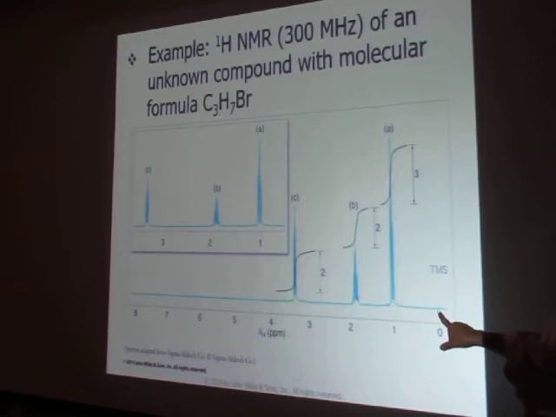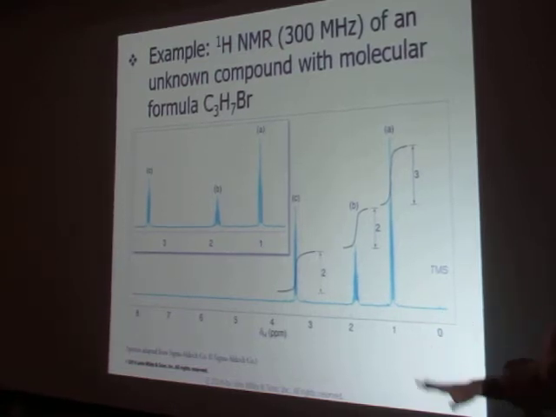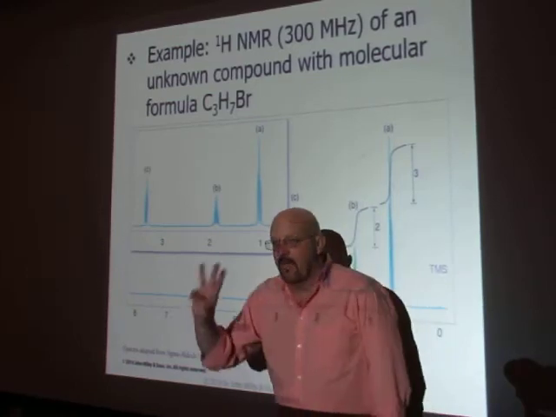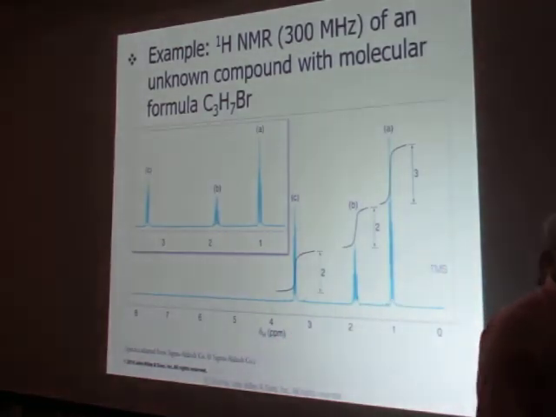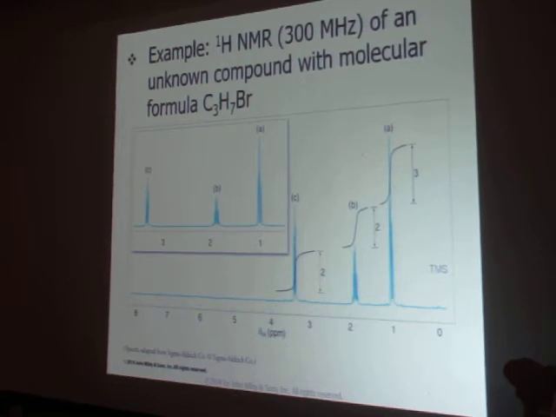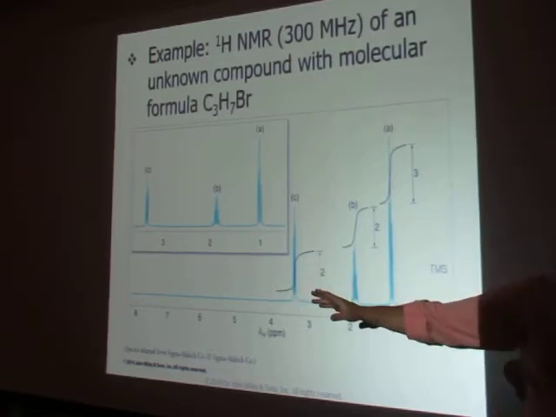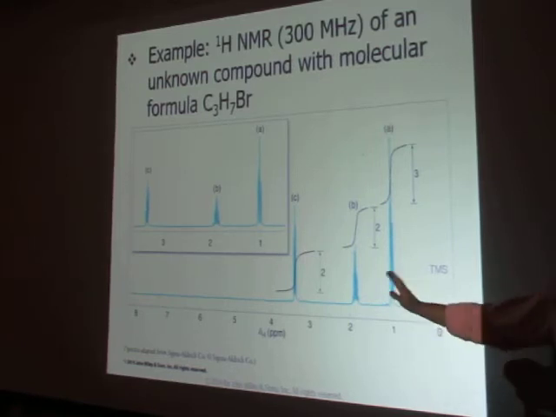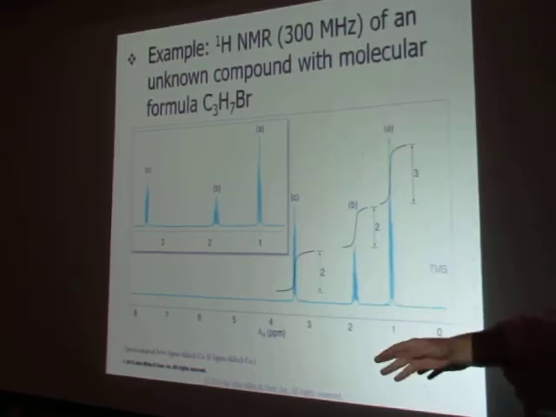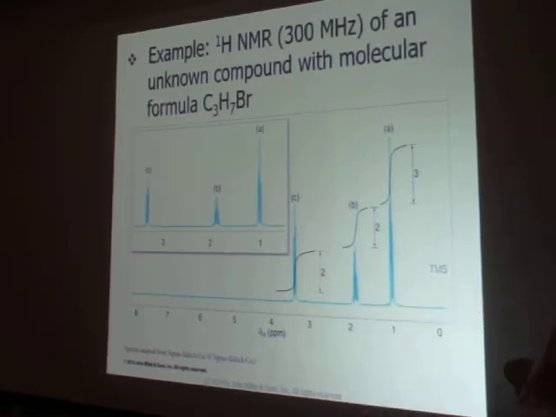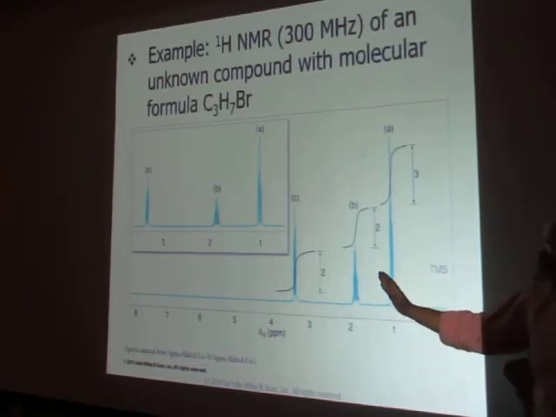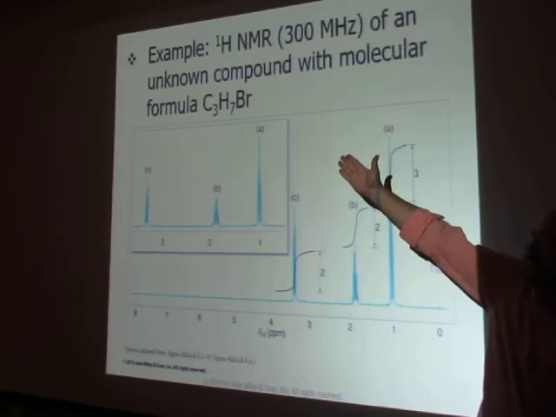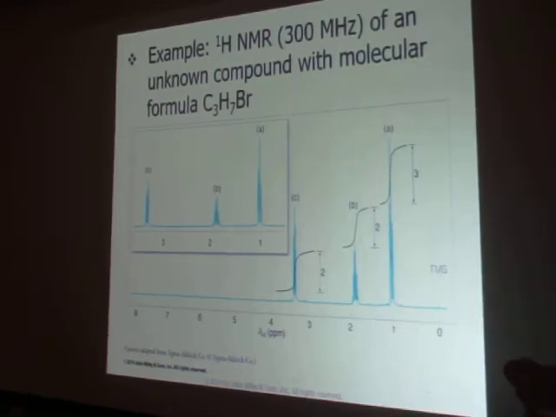So if we look, we got here 0, of course, is the TMS. Little peak there at 0. But I see 1, 2, 3 signals. I know I've got at least 3 different kinds of hydrogens. Now with that small of a formula, C3H7, I got 3 carbons, there's probably no symmetry in the molecule. Because I've got 3 signals, I've got 3 carbons, and then there's going to be hydrogens on those carbons, so they're probably all different. That's how come I got 3 signals. So that's giving me some information. If I only saw 1 signal down here, and I've got that formula, I know there's lots of symmetry.